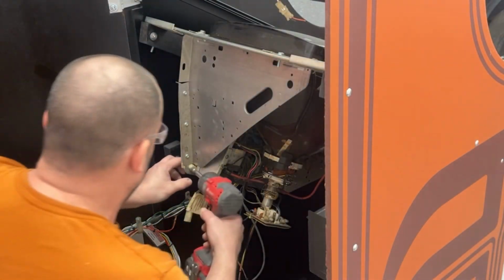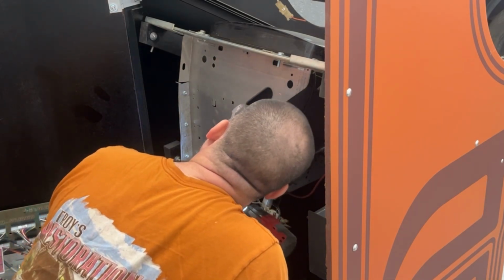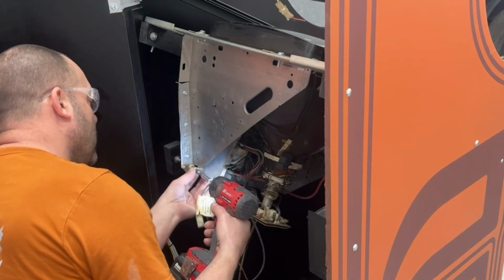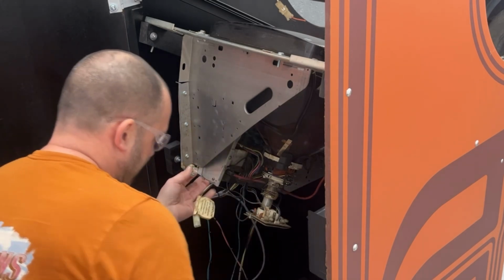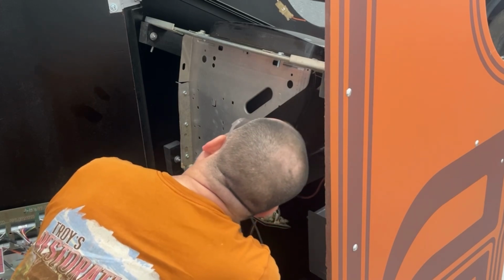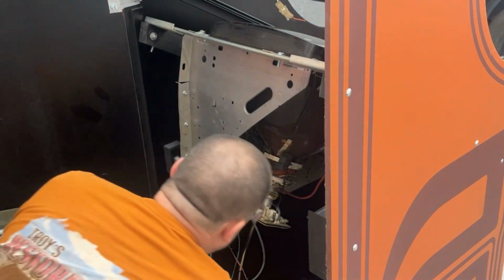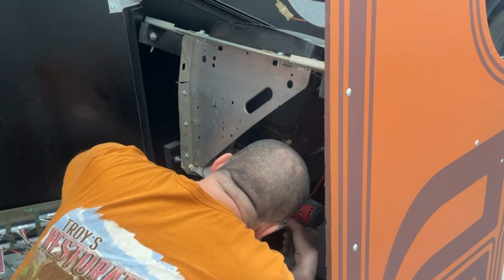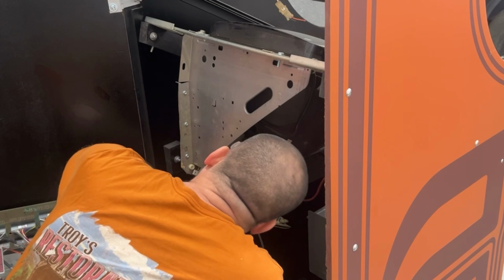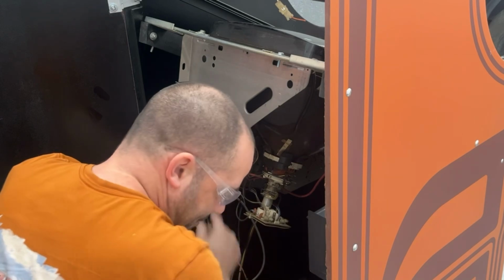I gotta make sure I cap that. Chassis loose. That's because they don't have it clipped in right. They didn't slide it into the bracket. There we go.